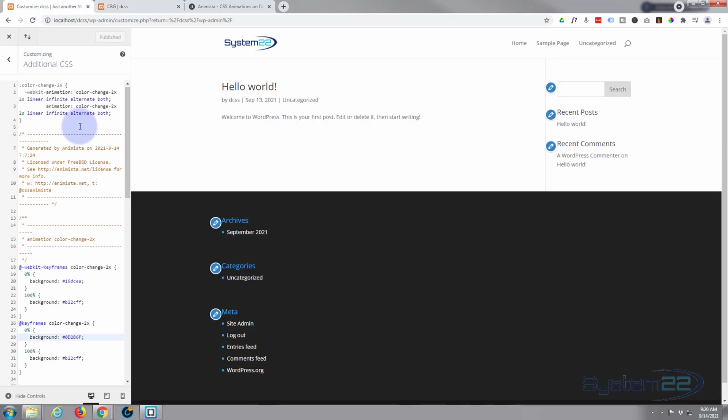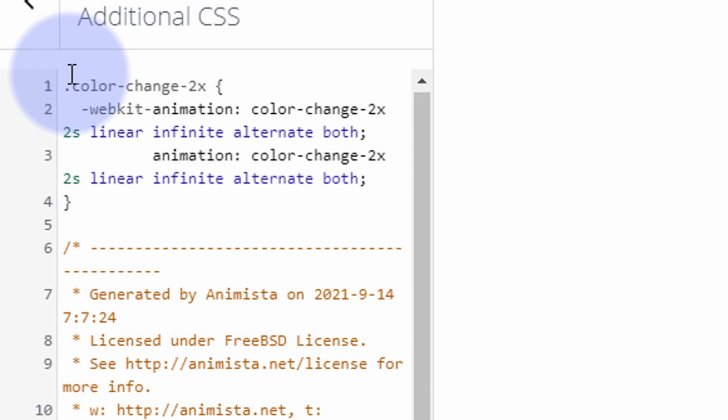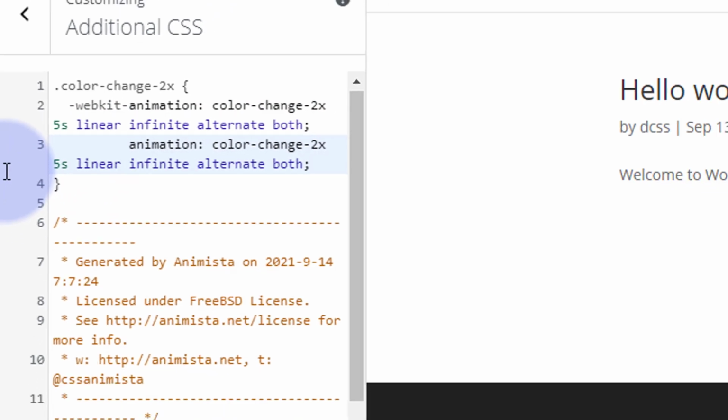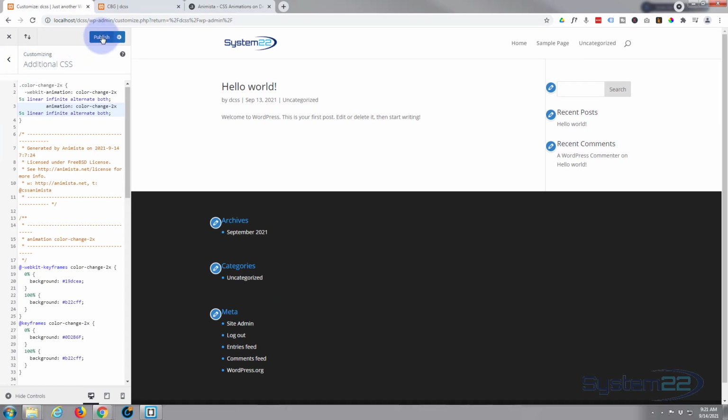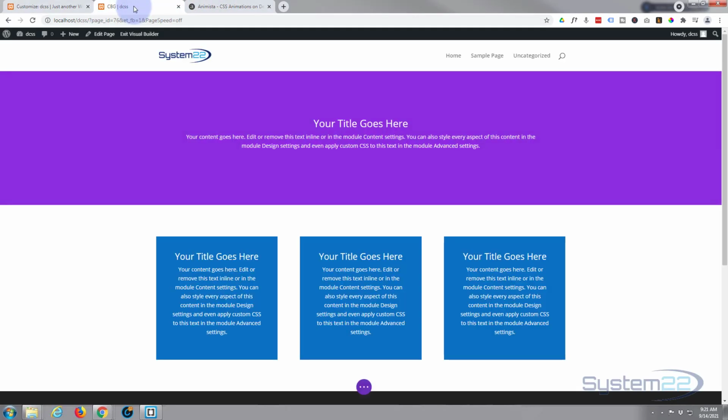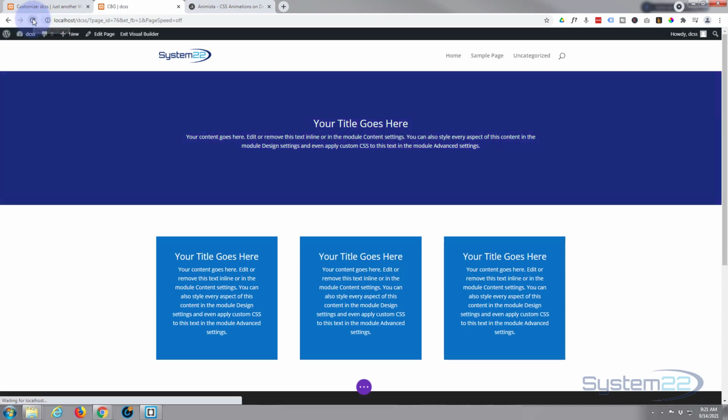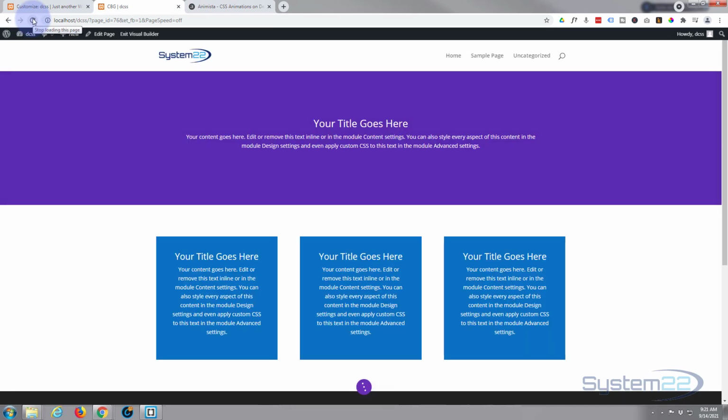And if we look at the top, in our first bit that we pasted in there, we got 2s there. That stands for 2 seconds, the time it's taking. I'm going to change those to 5 seconds for a bit of drama, and you'll see more graduation between the 2 colors there. And of course if you've got more colors, it'll be even more effective. So we'll refresh again, and that should slow that down. There we go. As you can see, that's a lot slower now.